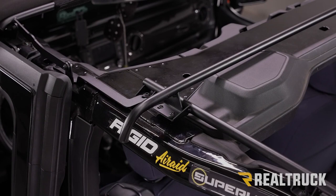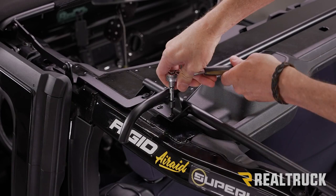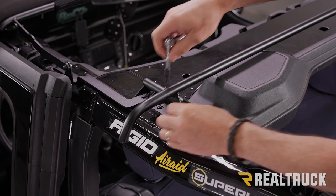All right, now we're gonna go ahead and turn our attention to the bow that goes over top of our sound bar. That's held in on each side by some hardware. Now I'm gonna remove that hardware with a T25 Torx bit. Now I've seen some of these kits that will have hardware as a 4mm Allen wrench. So whatever you need to use to remove the hardware, go ahead and pull that out. But we're just gonna pull out the hardware. I'm not gonna remove the bow.